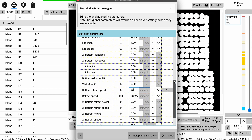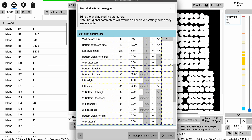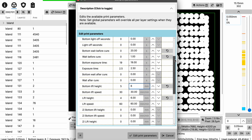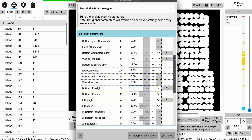Bottom lift speed — again for the first base layers — 60 should be good. For Bottom Lift Height, since this is a big file I'll set it to 6 millimeters. Sometimes 4 works for me, but I still don't like using low numbers. If I want to print fast I'll keep it at 5 or 4, but the chances of getting a failed print may increase because it might not fully lift off the FEP sheet. I've never experienced problems, but it's on you — I'm just talking about my own experience.